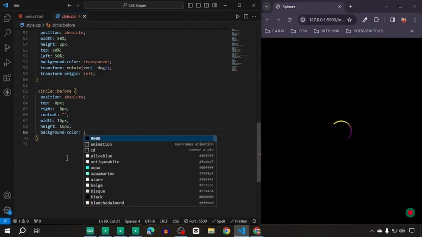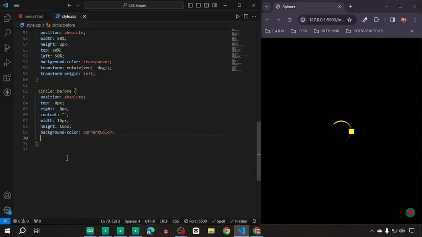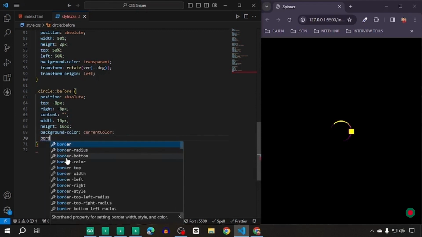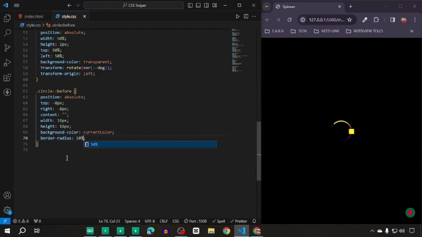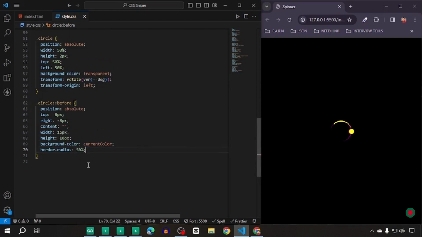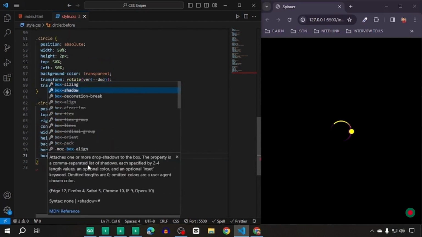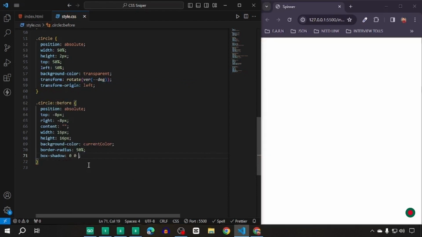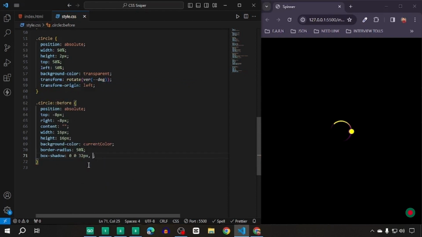Background color, currentColor. Border radius 50%. Box shadow 0 0 32 pixels, 64 pixels, 96 pixels, 128 pixels, 144 pixels.